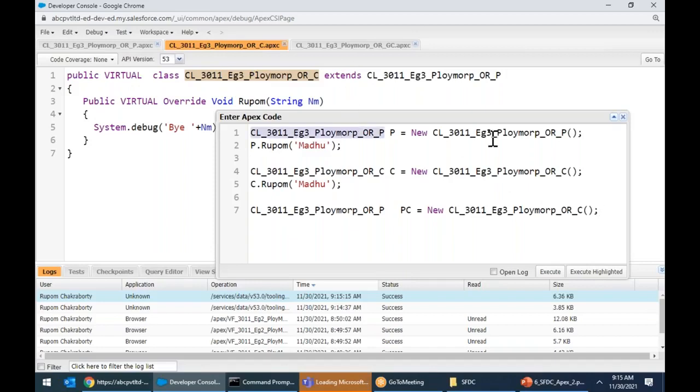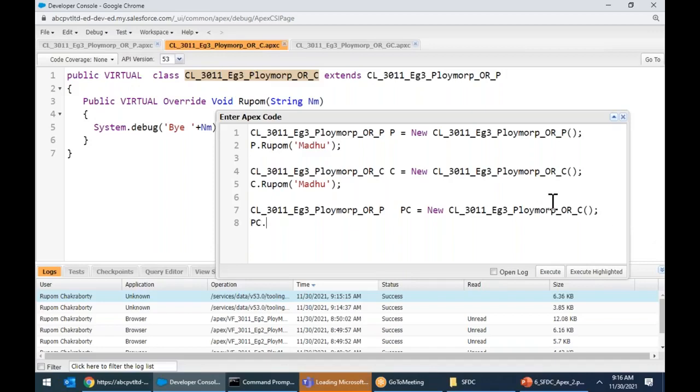Earlier it was parent equals new parent, child equals new child. Now I'm taking parent equals new child. Class name equals new class. Same, but now not like this: class name equals new class 1. I'm calling a different class. You can do that, in overriding you can do it. This is the advantage. From a parent, you can create a new child.